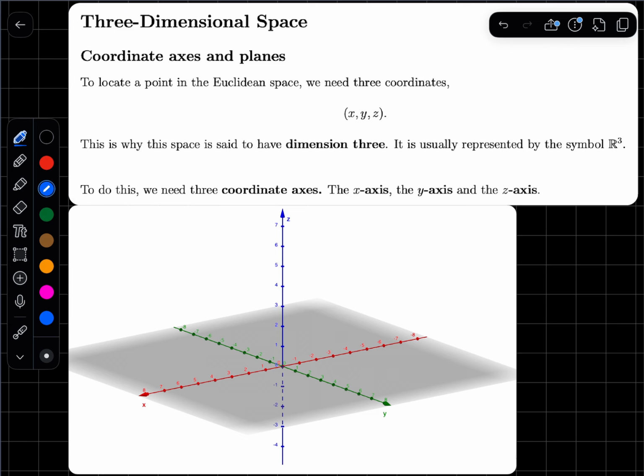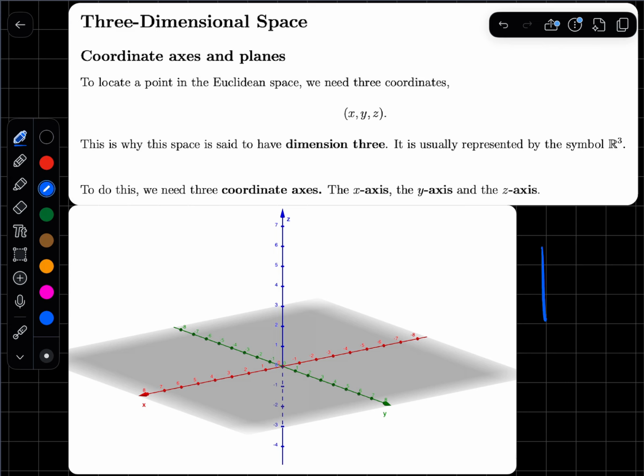Alright, this video is going to be a short introduction to the three-dimensional space for calculus. If you're here, I imagine you're familiar with the two-dimensional Euclidean space, and we're going to use those ideas, build on them to get to define the 3D space correctly. So imagine you're trying to tell somebody how to find something on the floor in a certain room, right? That's what you use the Euclidean plane for.